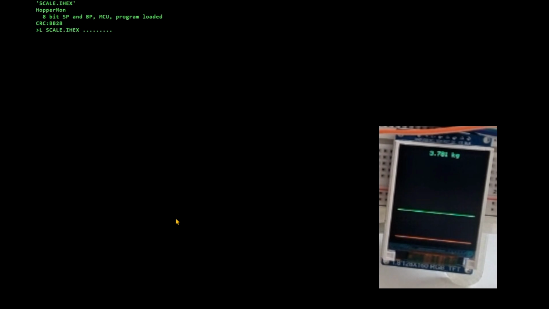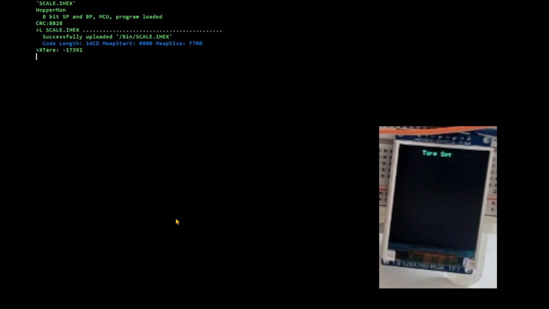Let's grab our scale. Okay, and now if I pull, I can see I can make that bottom line by releasing it. And now if I release completely, it vanishes. Perfect. Let's do another one. So as I pull, it goes up. The reason that line looks funny on the screen is because there's actually an orange line being drawn just below the green one. You can't really see it on the camera that easily.